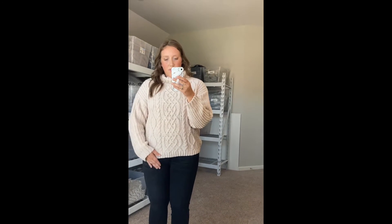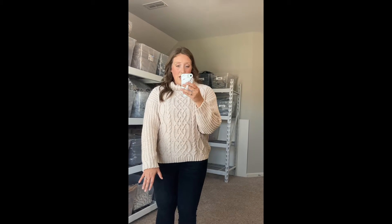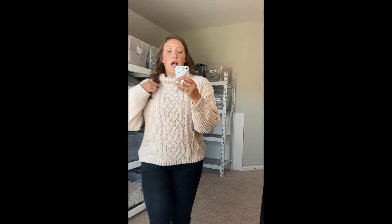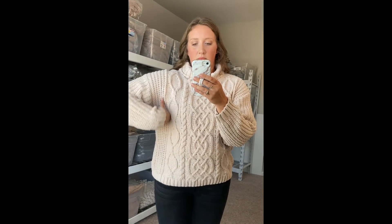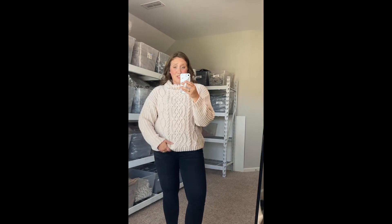I love where it's hitting just about mid rear end there — I just think that's a perfect length. I love these sleeves. I have really long arms and this is a great sleeve length for me. You can also cuff that easily if you have shorter arms. I have broad shoulders and big arms, and we have plenty of space. If where you are is super cold and you don't want to put a jacket on, there is so much space in this to put a long sleeve shirt for sure.